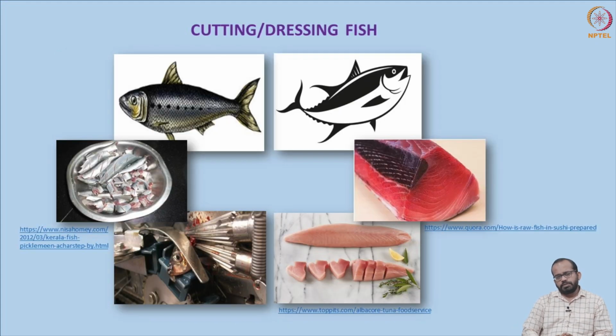After washing the raw material, the next step is cutting or dressing the fish. So we prepare the fish according to the size of the container or the size or style of packaging that we are going to use. Depending on the fish variety, the type of cutting and cleaning procedures will also vary.